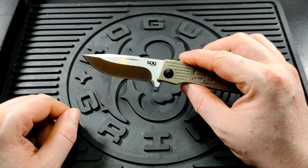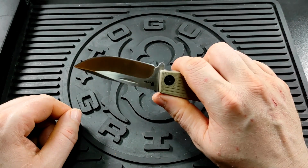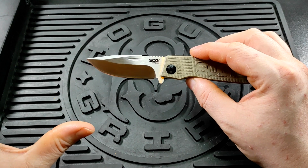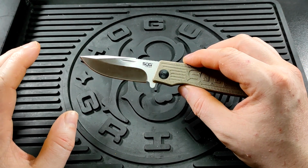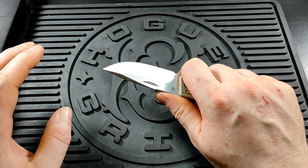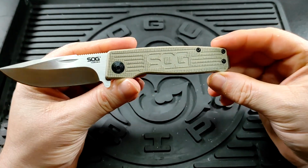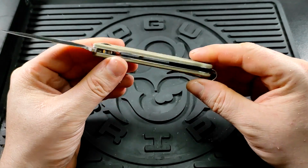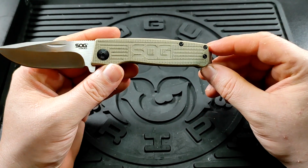If you were going to really super hard use this, I imagine that would be annoying, but for EDC it's fine. It's just odd, I would say. But yeah, the grip seems fine. So those scales, whatever that pattern is, it works. It's fine. It just does the job.